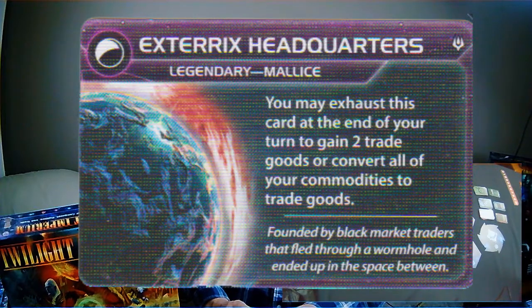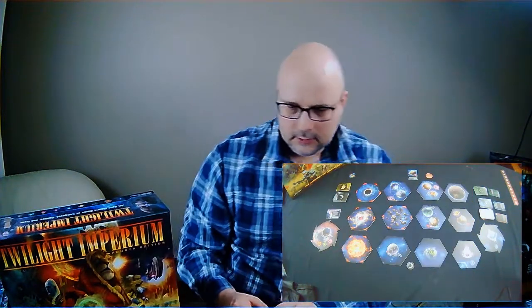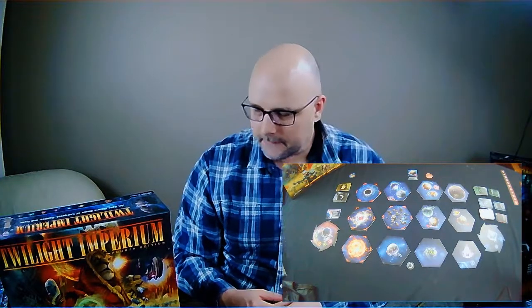And what this does is it gives the planet a special ability that you can use once per round. So in this case, you may exhaust this card at the end of your turn to gain 2 trade goods or convert all of your commodities to trade goods. So it's kind of a money-making planet there. Mirage is also a legendary planet, but I didn't pull its card to show you.